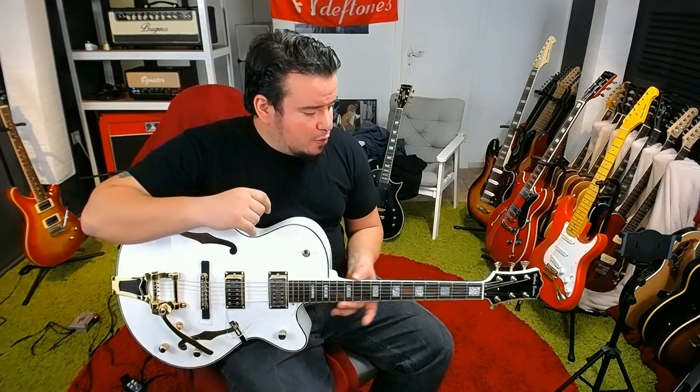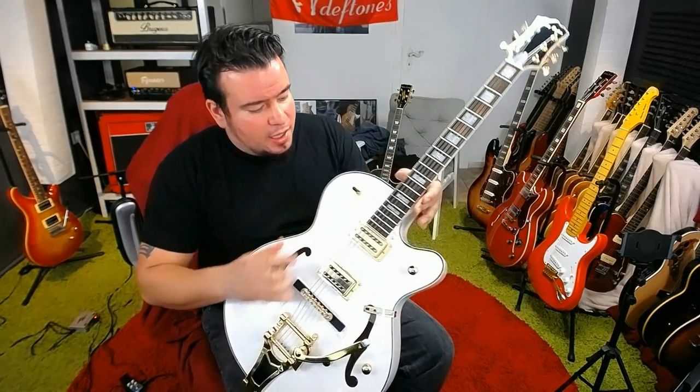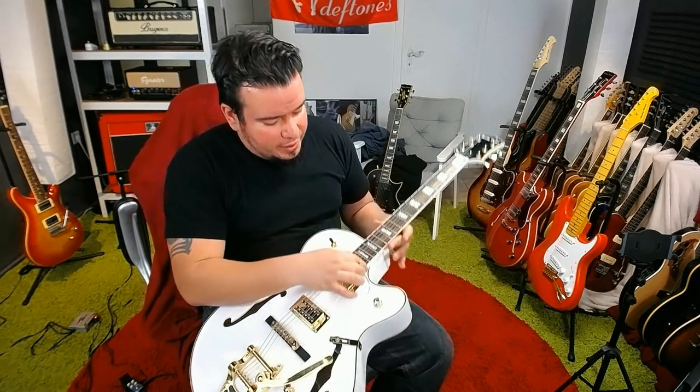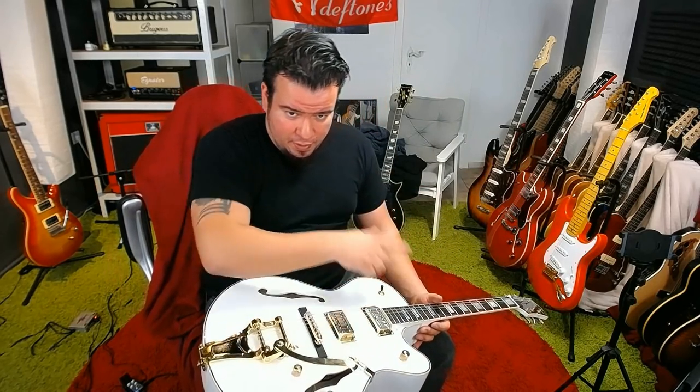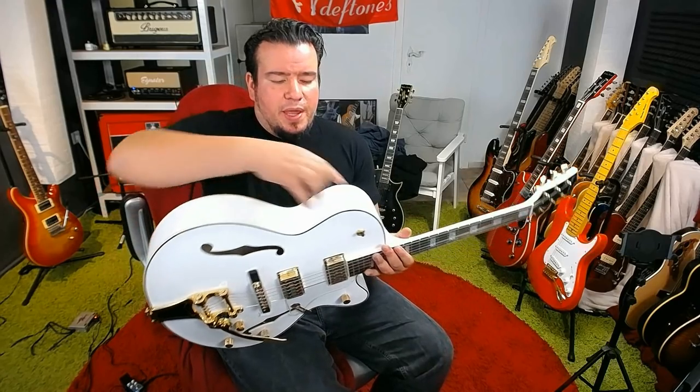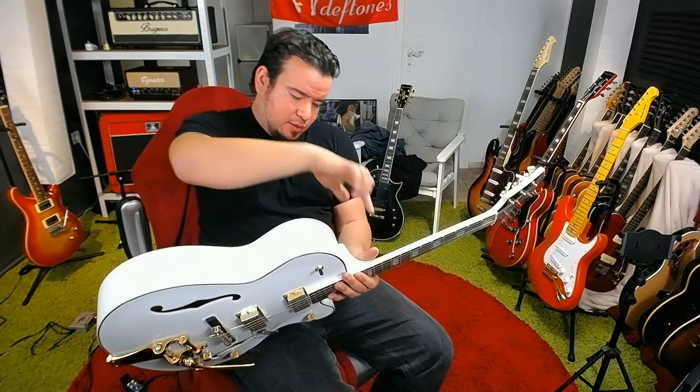We got a full binding here. We got a snow white guitar and we got cream white binding on the neck, on the headstock and on the body, on the top of the body and even on the back of the body. So we got here two bindings around the body. Very binding heavy guitar, you can say, okay?